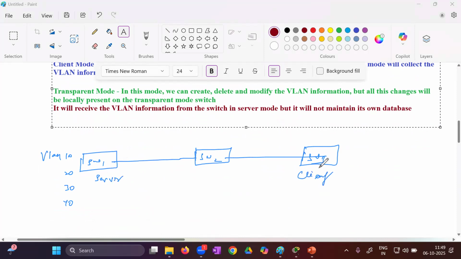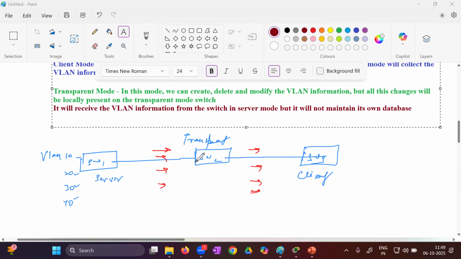Now, I want that switch 3 should have these VLANs 10, 20, 30, and 40. But I don't want switch 2 to have 10, 20, 30, and 40. For that, what is required? I need to convert this switch to act as what? Transparent. When it acts as transparent, in this case, what will happen? It will take the VLAN information 10, 20, 30, 40, and it will just forward it to the client.